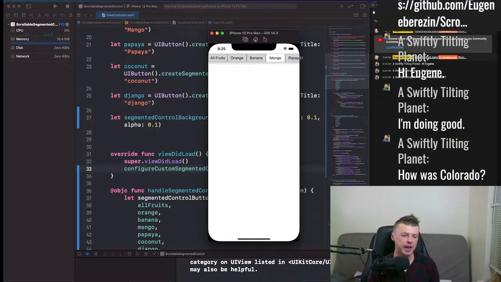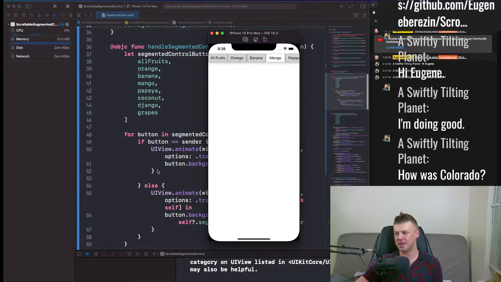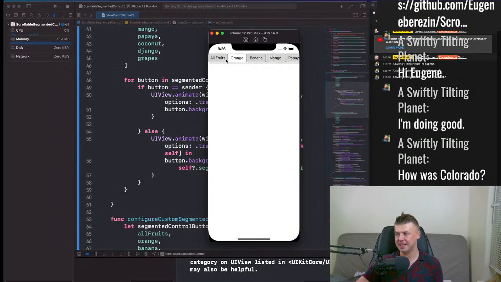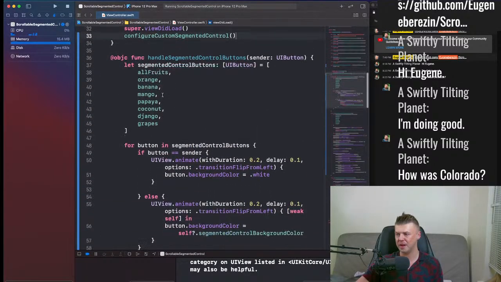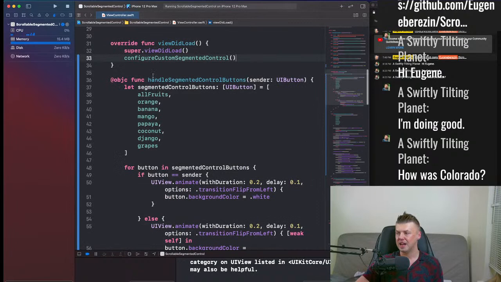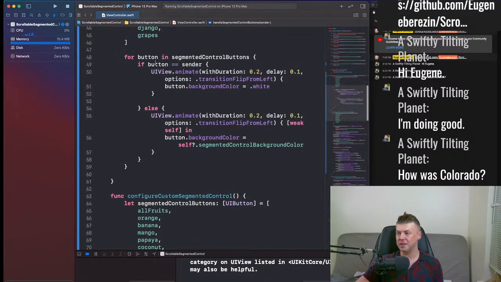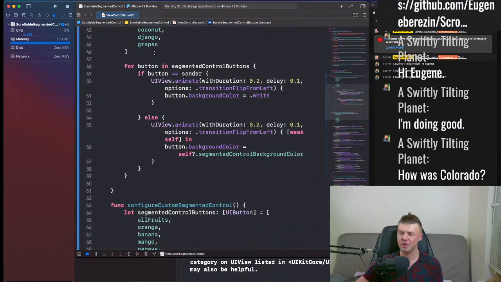You can probably create a custom collection view, with a collection view cell, you can probably do that, or you can do it with a stack view. Right here, where is our button? In our button we have an array of buttons. We can probably send a sliding animation through those buttons.